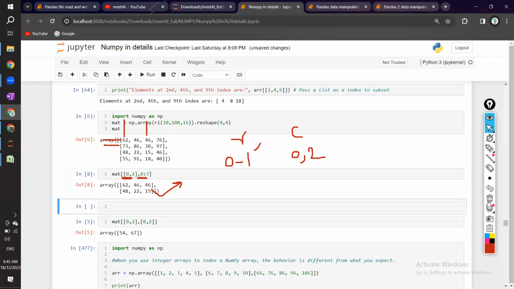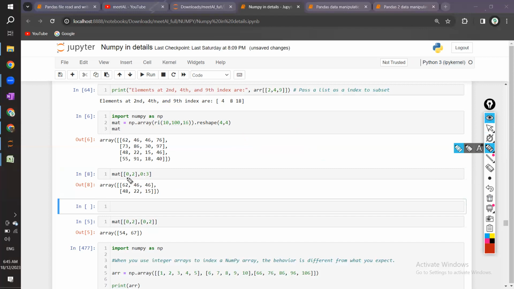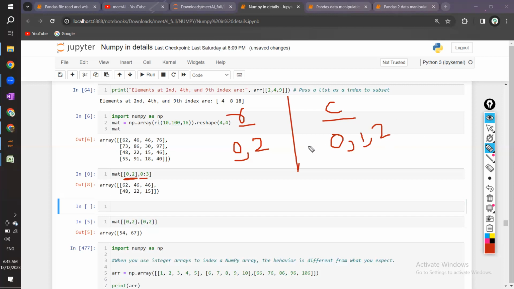Over here it will take 0 to 2 rows, that means 0, 1 rows. Sorry, no, this is indexing. That means 0 row and second row. Rows, columns. And 0 to 3 means 0 to 3 minus 1, that means 0, 1, 2. 3 columns it will take.